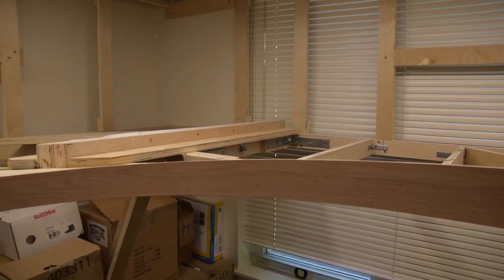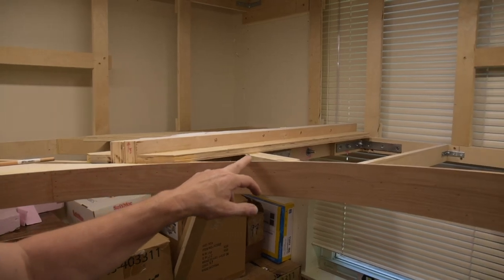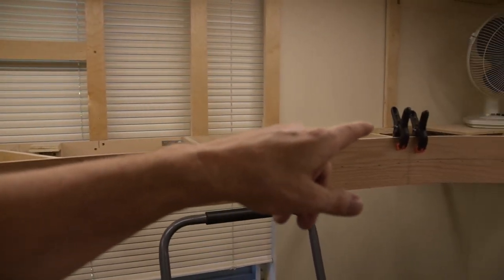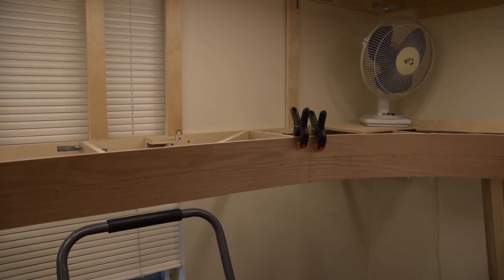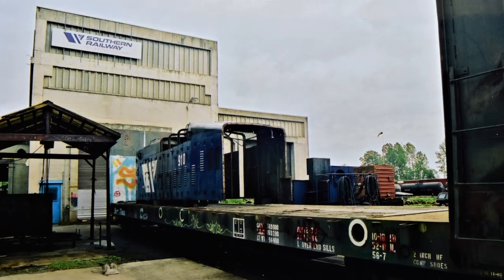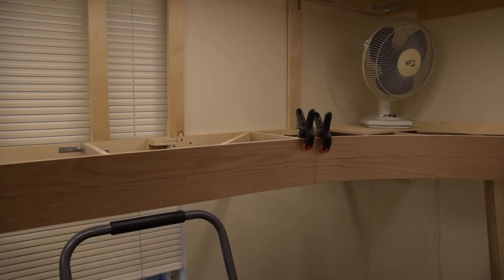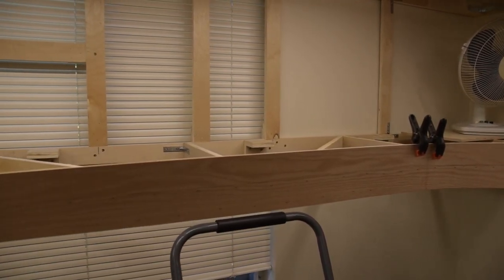Okay, so see how I'm going to transition now? The river's going to end right here, and then it's going to go up to track level, like to here. The rest of the layout's going to be this high, and over to where the shops are. I'll just call it the shops for now in the corner. There'll probably be locomotive shops over there, like the prototype. Which is important to me, because I like to model locomotives, and I have some on the back burner anyway that need to be done.